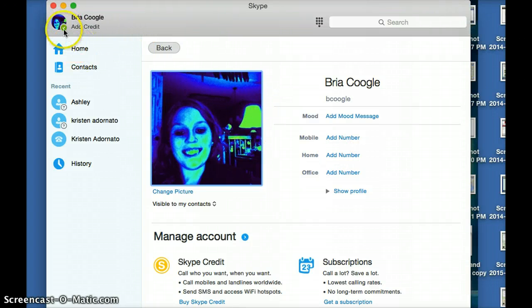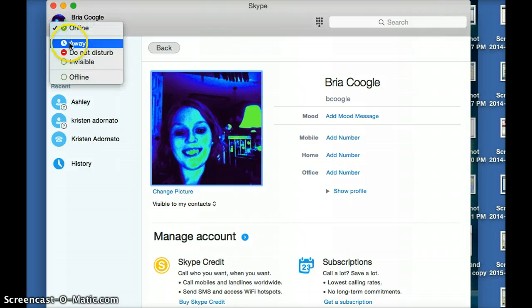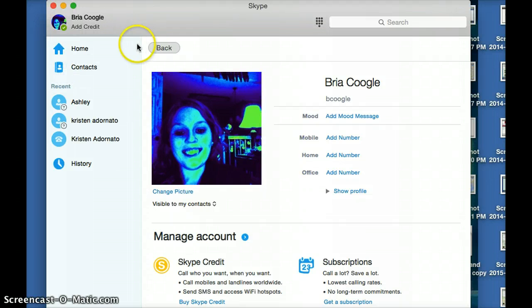In here, if you click on this little check where I originally went to, you can go away if you don't want to be online currently. You can go invisible, so people don't know if you're online or offline. You can just not want to be disturbed. If you have this up in the classroom for the kids to use later, the do not disturb is a good way, so that you have it preloaded and prepared, because sometimes technology does mess up on us. This way you have it prepared, but you don't have someone trying to call you on here.